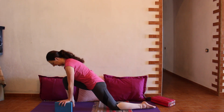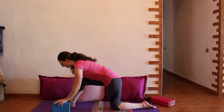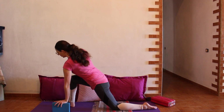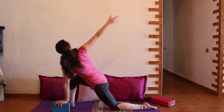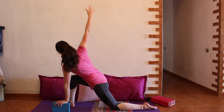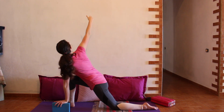Grabbing the block. And when we're ready, we'll inhale, right hand first to the outer hip. Start to open up through the chest. And if we like, the arm all the way up. Big opening, blossoming. Keep that knee over the ankle. Don't let it fly away.